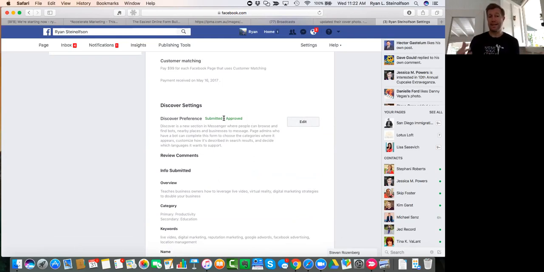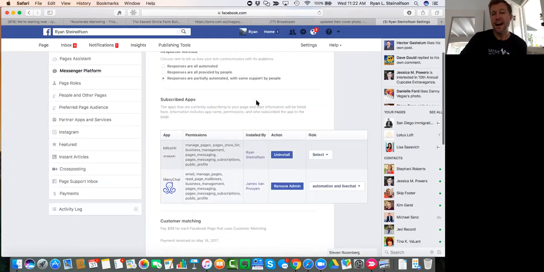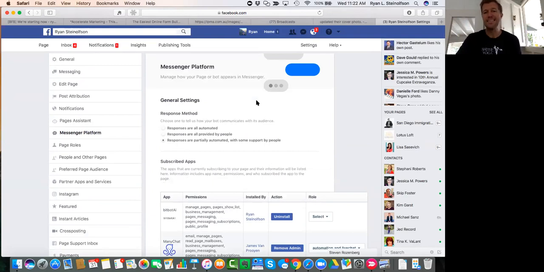How do I know that? Because I saw this dude jump into my bot. He was from Facebook, and it said he works at Facebook, and he just kicked the tires around, jumped in, made sure it was compliant, and then he jumped out, and the next day mine was approved. So they actually do go in and they test, they kick the tires, and they see what you got. So don't put anything that's objectionable, but that's how you make it so that your bot is discoverable.